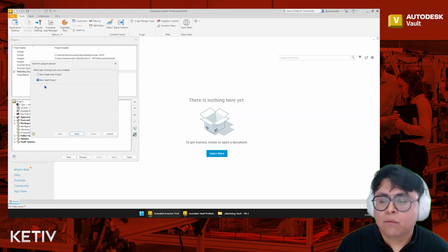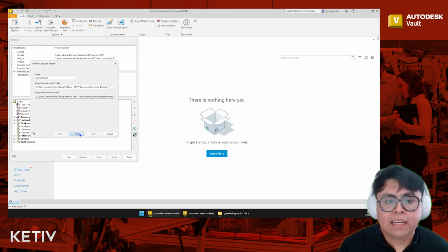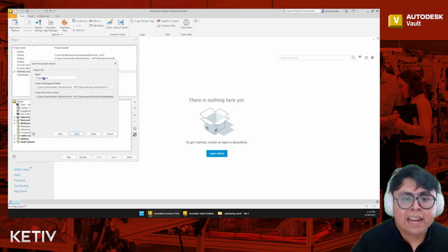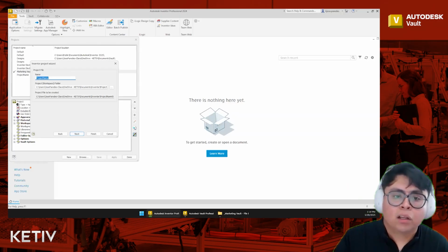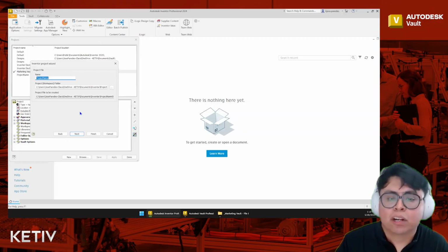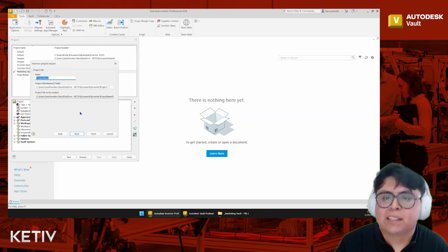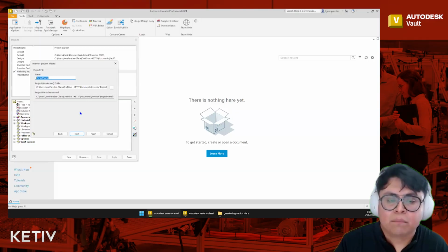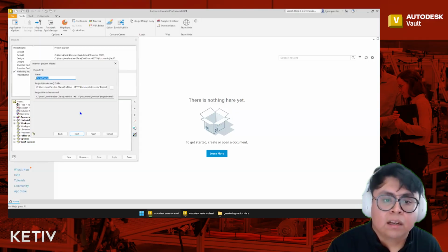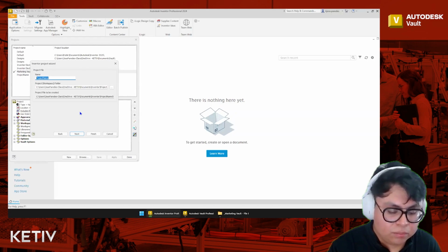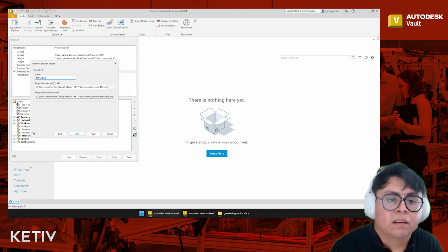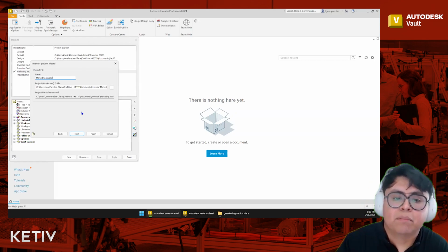Instead, we want to use a new Vault project, and that will enable all of those functions that you're expecting. You can go ahead and hit next here. You're going to name the project something that makes sense to you and your users. In my case, Marketing Vault will let me know I created this project file specifically for our marketing team. So go ahead and name it, which in our case, we're going to go with Marketing Vault 2 just to keep it separate.